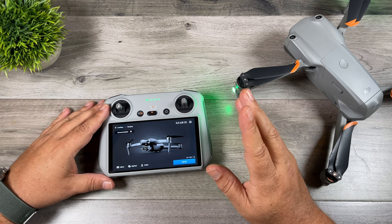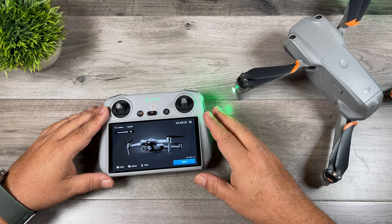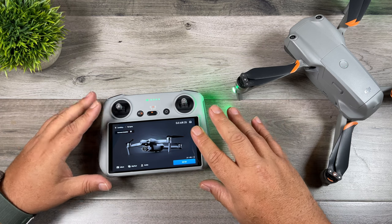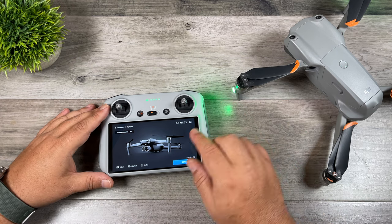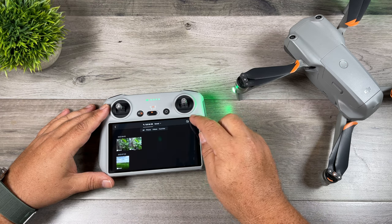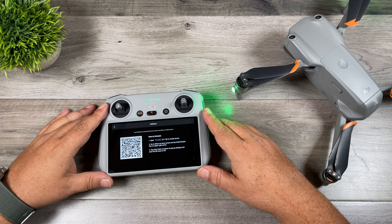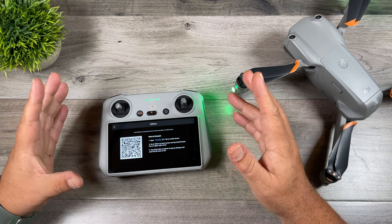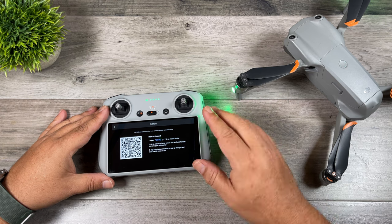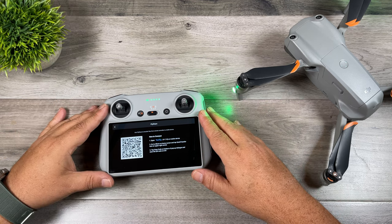And with this update, they also added a new feature called Fly Share. It allows you to transfer files directly from the controller wirelessly over to something like a smartphone or a tablet. I am going to make a separate video about it because it's not really pertaining specifically to the Air 2S. But to access it, it is pretty easy. You go to Album. You can see we get this new icon at the top. You can see here it will display a QR code, and then what you have to do is open up the Fly app on whatever device you want to transfer content to, a smartphone or a tablet, go to Albums, and there's an option there which you can scan the QR code and that will connect the two together. I will be making a full video demonstrating that coming up shortly.